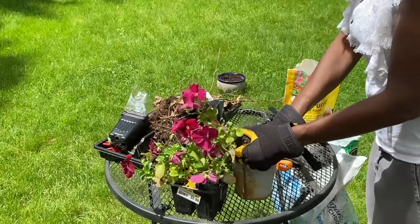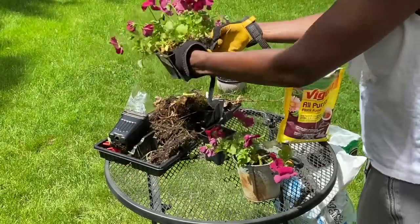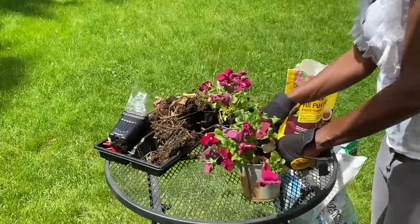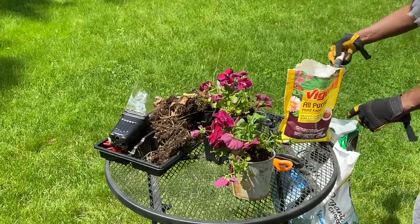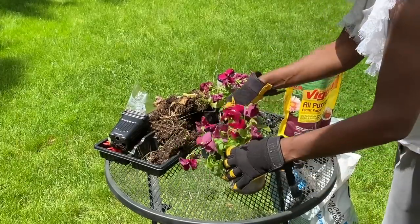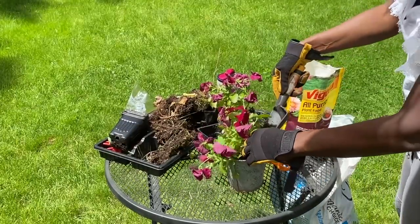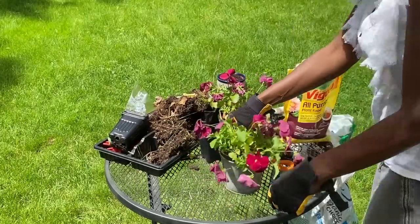If you remember from my last video, actually I think it's two videos before this one, when I sheared back all of the pansies that were not doing too well, where these were the last four of the tray that I had rehabbed, and you can just see how it flushed back out with all of these beautiful blooms. So never give up on your plants, just water them and cut them back and they will bounce back.